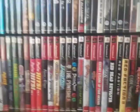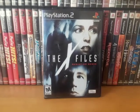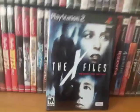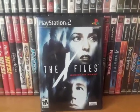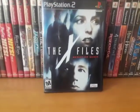And the last game is a pretty interesting one, and it is The X-Files Resist or Serve. Didn't know that they made an X-Files game. Hell, I didn't even know that they made one for the PlayStation. But apparently they released one for the PlayStation, and they also made one for PS2. I don't know if it came out for other systems, but I think this might have been only on PS2. I'm not sure. But they actually have the actors from the show.